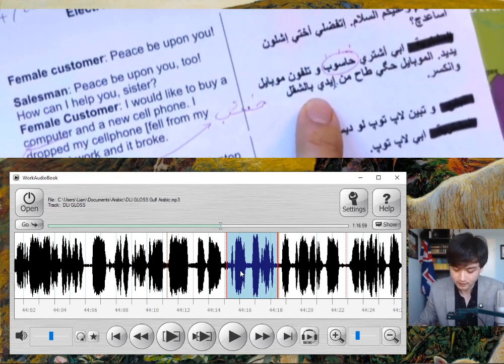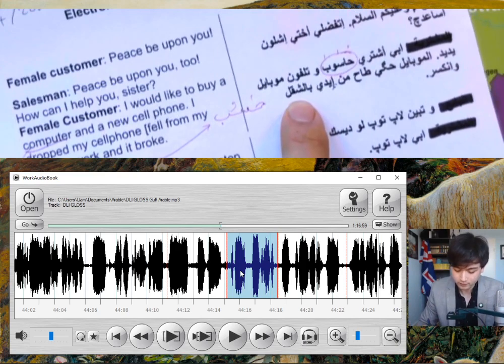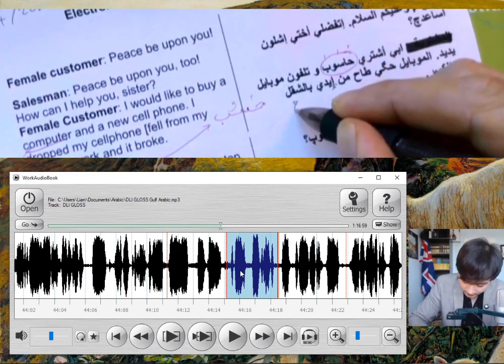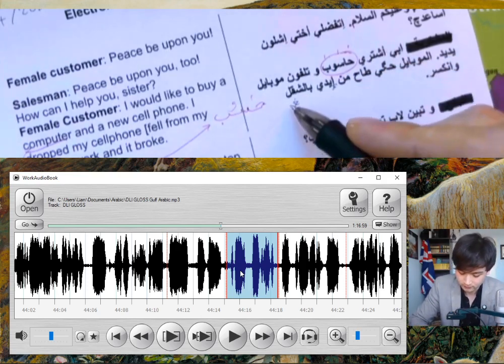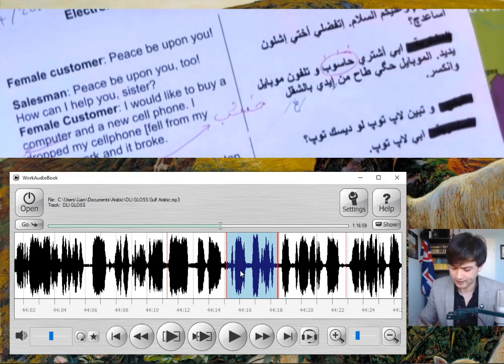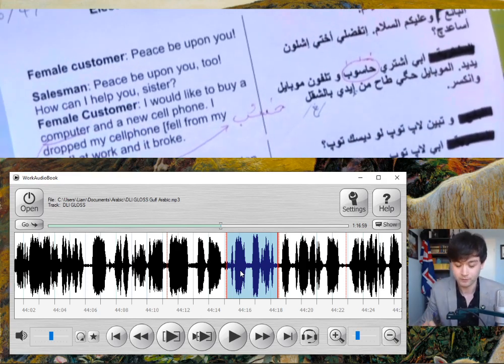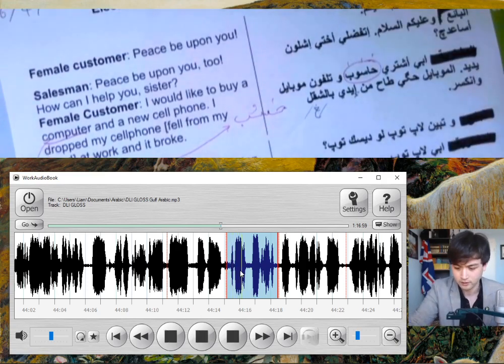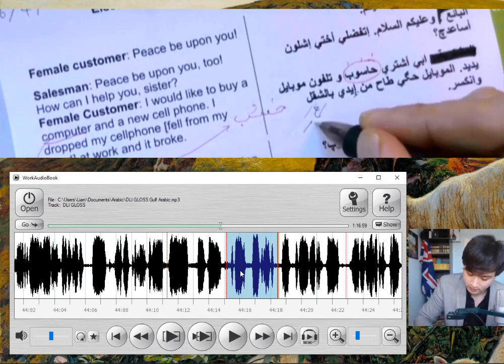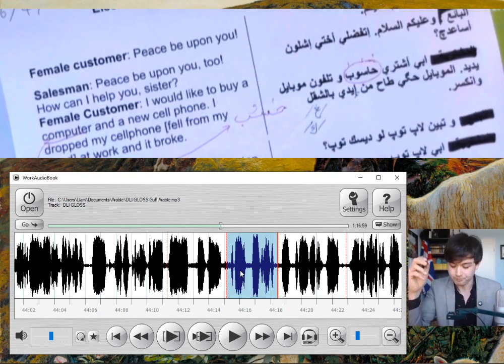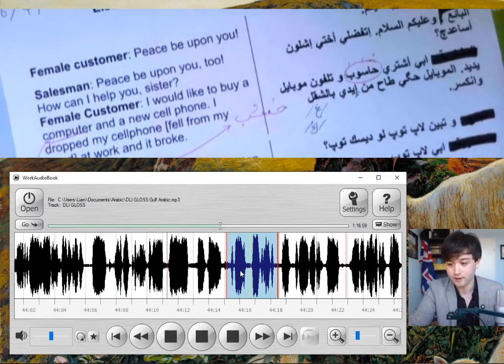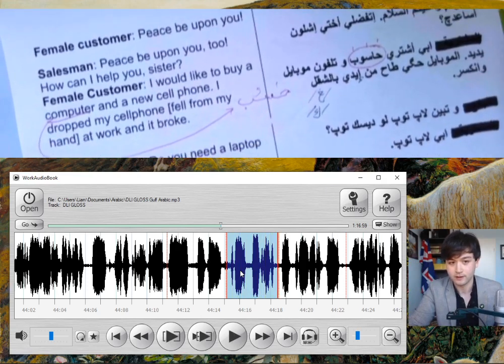شغل. That one's sometimes a r, isn't it? So I also write that down just so that I'm explicitly stating what I'm hearing. It's a r, but it should be a r. It's more of a k, really. It's something I've noticed before, that these three are sort of interchangeable.